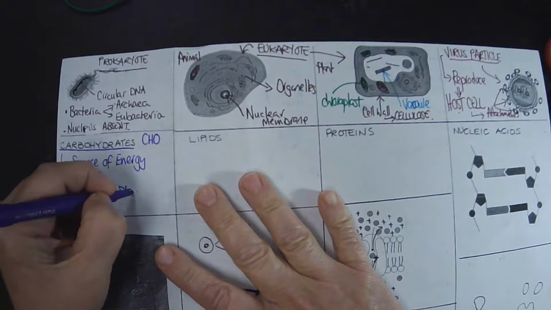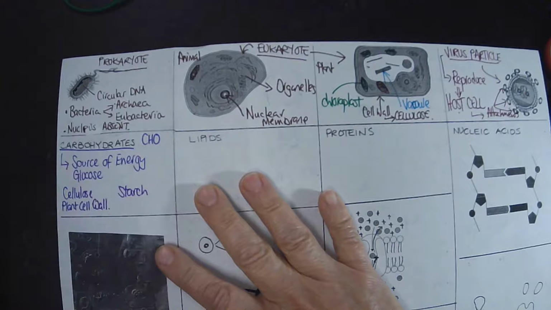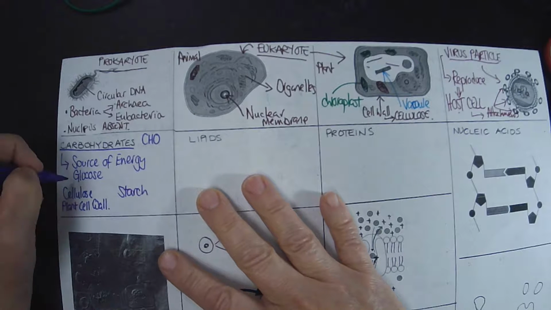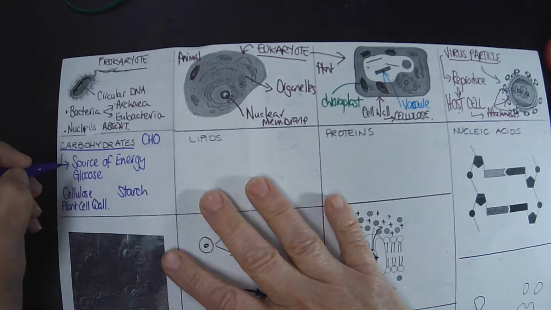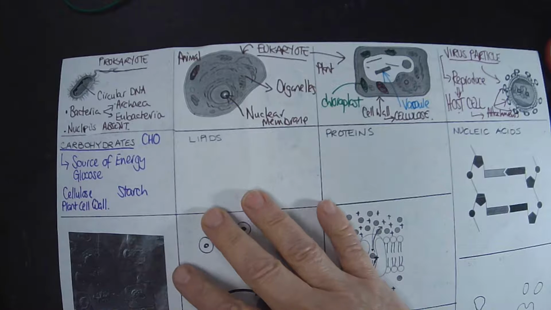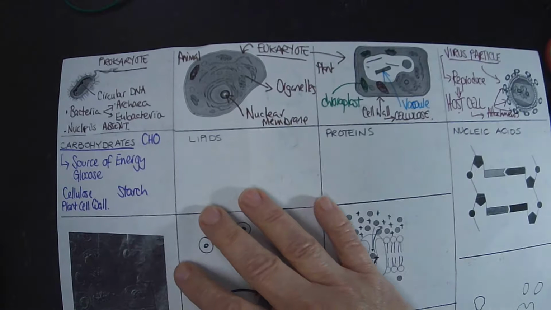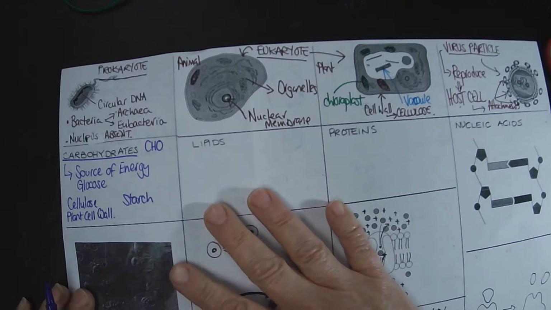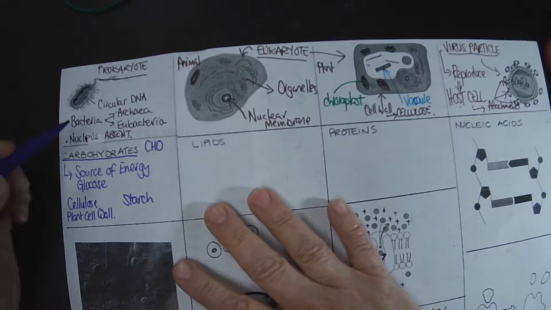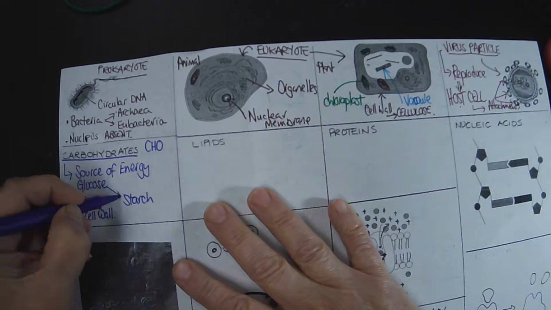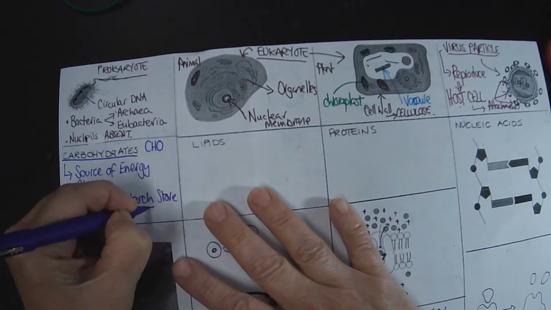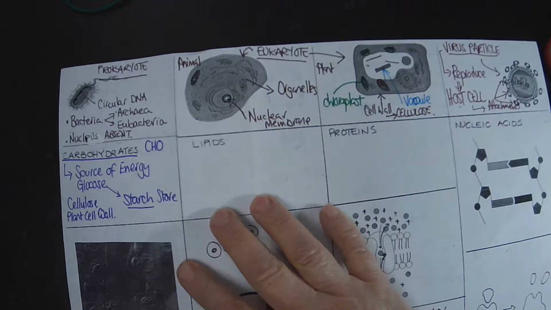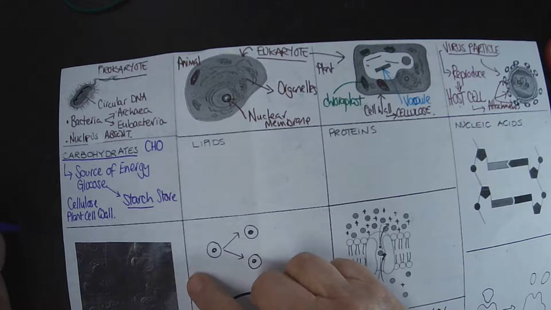Another form is starch. Starch is what plants store glucose as. If you remember way back, we talked about how it's really hard to store something that dissolves in water when it's in a very watery environment. Remember my story about SpongeBob going next door to Squidward's to borrow sugar because it kept dissolving. So plants convert glucose into starch, which they store. Think about a potato. A potato is nothing more than a massive store of starch in a potato plant.